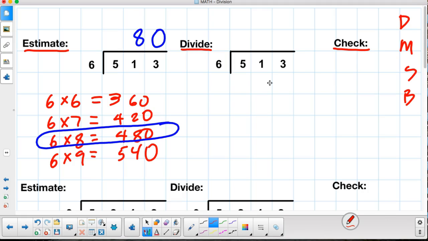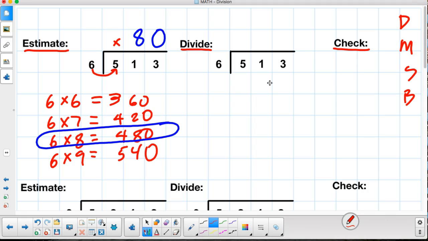How many of you remember the smiley face they use in multiplication? In division, I say to myself, does 6 go into 5? The answer is no. Put a little X mark there. That's all. And so the answer is 80. How many of you got 80 as your estimate?